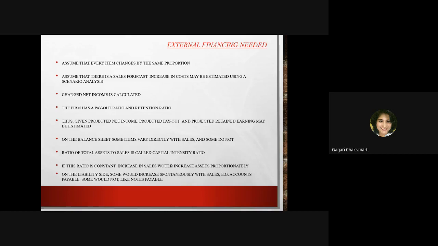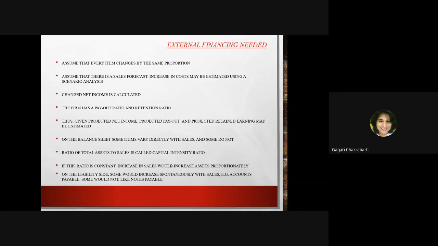So now we assume that there is a sales forecast. So there will be some change in the sales. So accordingly, the costs will also be changed. As I have mentioned earlier, this could be done using a scenario analysis or a sensitivity analysis. Now the changed income will be calculated and the firm has a payout ratio and a retention ratio. Now we shall be assuming that this payout ratio and the retention ratio will not be changing over time. So once again, you may accuse me of being unrealistic in terms of accounting sense, okay, but that may be unrealistic.